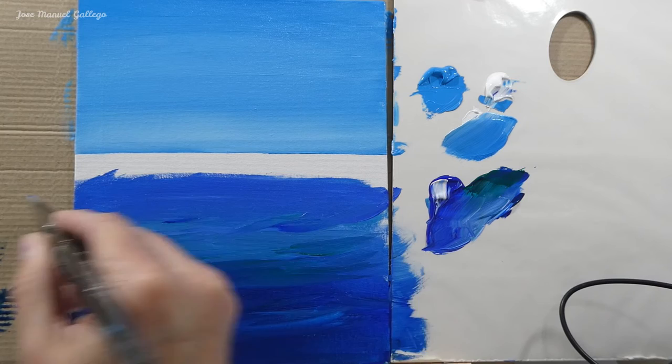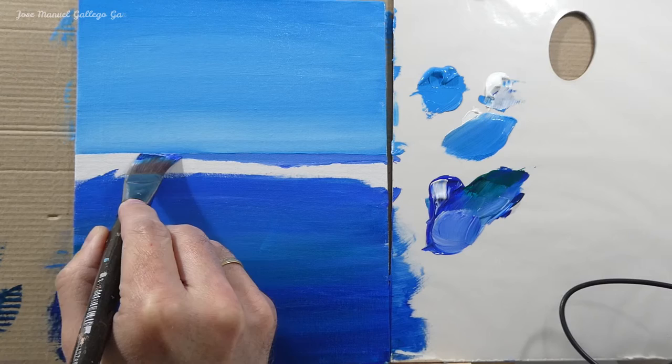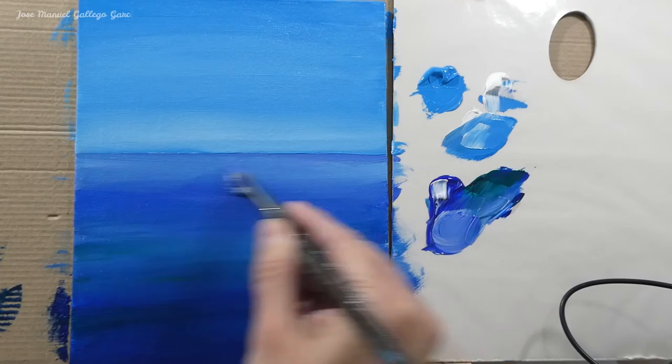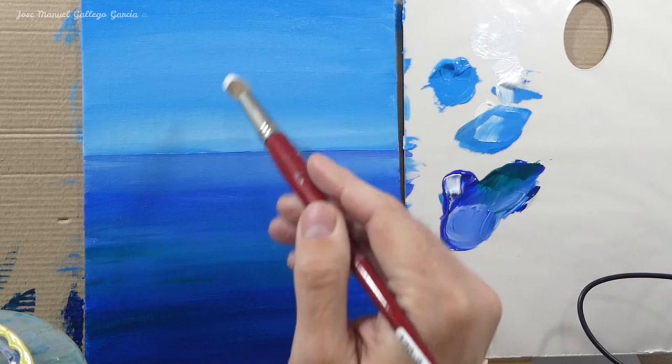Painting with acrylics is an amazing exercise and an amazing form of art, because acrylics today have very rich colors and a very wide range of textures, thickness of the painting, and mediums. For me, today they are the best painting medium, and it is not less than its older brother, oil painting.